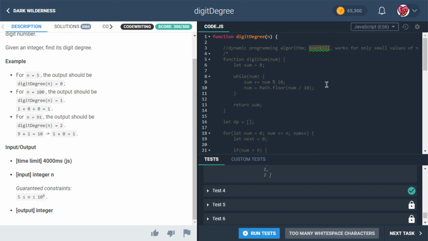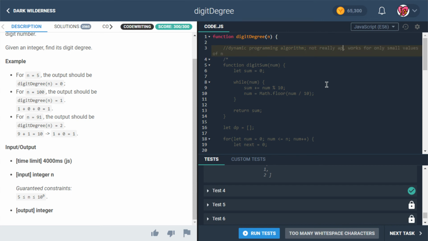It's probably more than you needed for the task. We're not really trying to say that here, because it's more that we're trying to say it's underkill. It didn't work, right? So I'll say not really applicable. Not really appropriate for this problem. Works for only small values then.